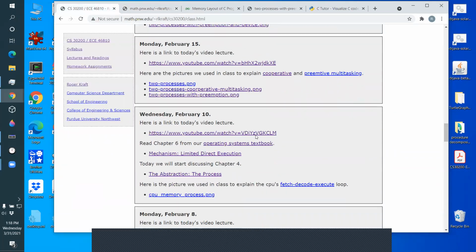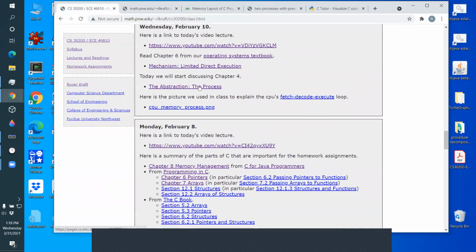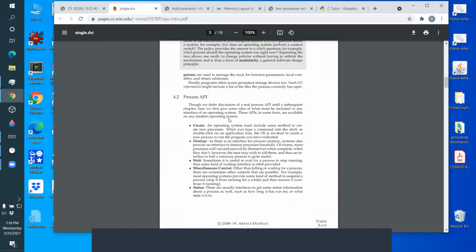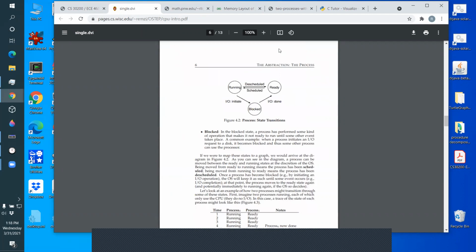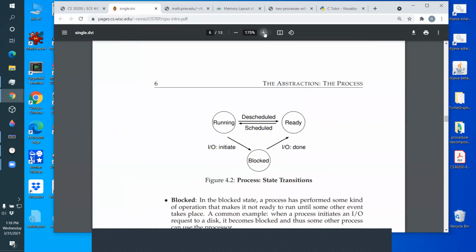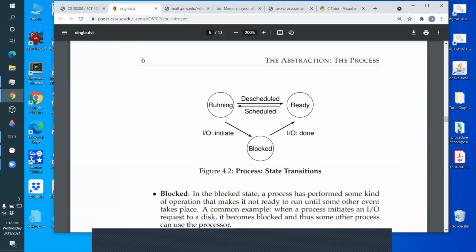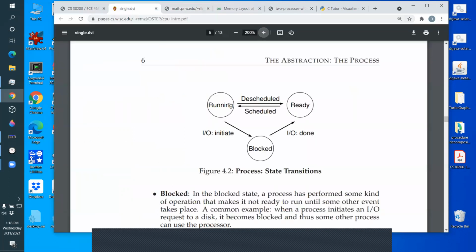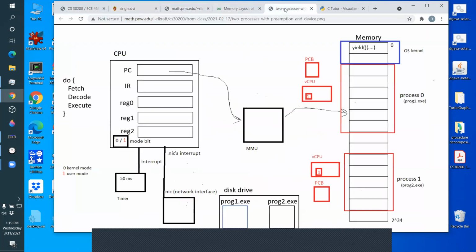Now, a good way to think about these times is, let me find that picture of process states. Okay, here's process states: running, ready, blocked. User time and kernel time are time you spend in the running mode. But you could be running in either kernel mode or user mode. At any given time when your program is running, your program's either in user mode or kernel mode.